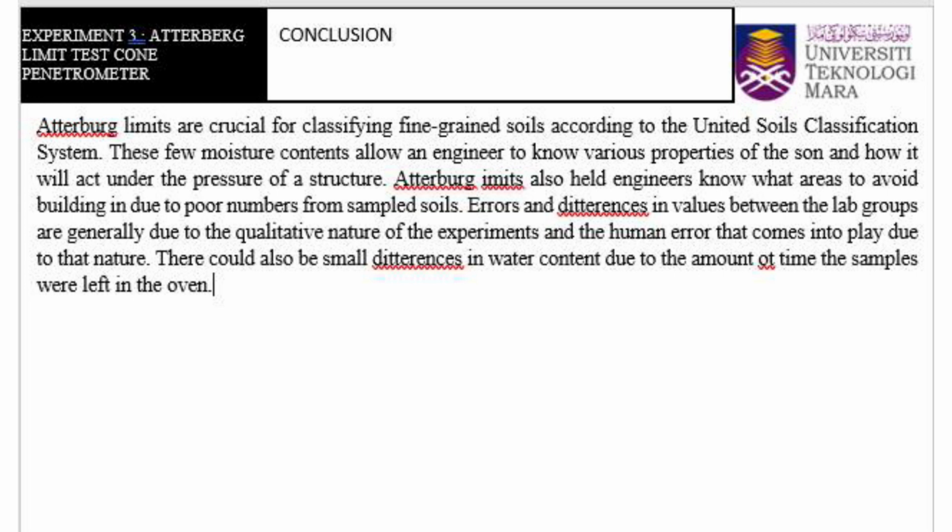Errors and differences in values between the lab groups are generally due to the qualitative nature of the experiment and the human error that comes into play due to that nature. There could also be small differences in water content due to the amount of time the samples were left in the oven.